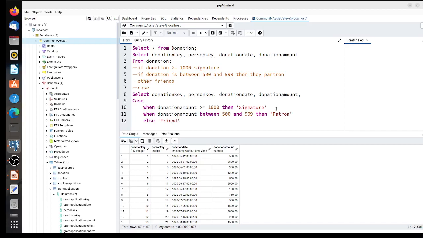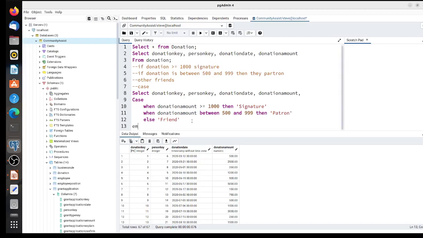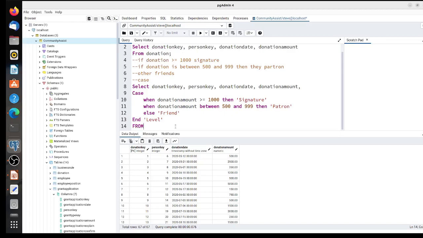and then we need to end our case, and we need to give it a name. And I will do it as level. I'll call it level. And then we still need our from, because we haven't told what the table is: from donation.